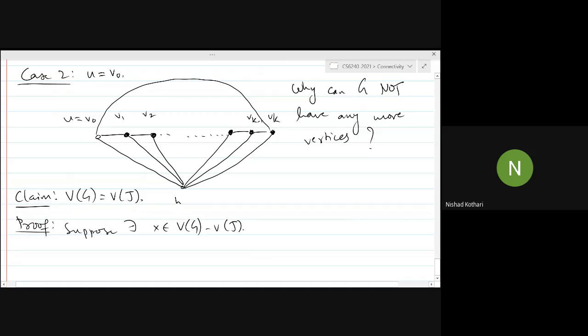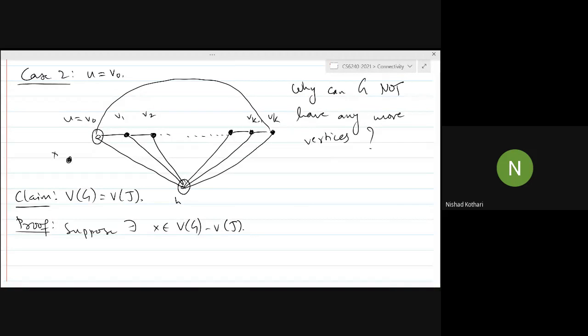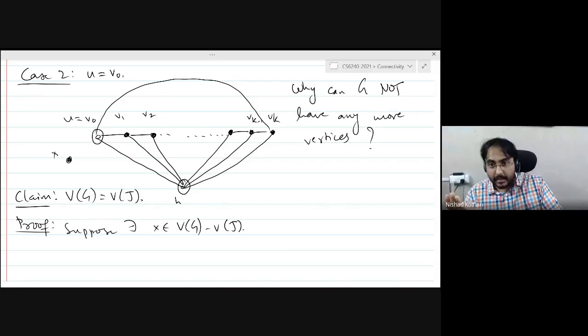So we can remove the two non-cubic vertices. Yes, V0 and H. So look at these two vertices. They are not cubic. So that means that this X dude, the only people he can connect to is V0 and H. X cannot connect to any other vertex that is already in the drawing because they are all cubic vertices. You already see all of their neighbors.